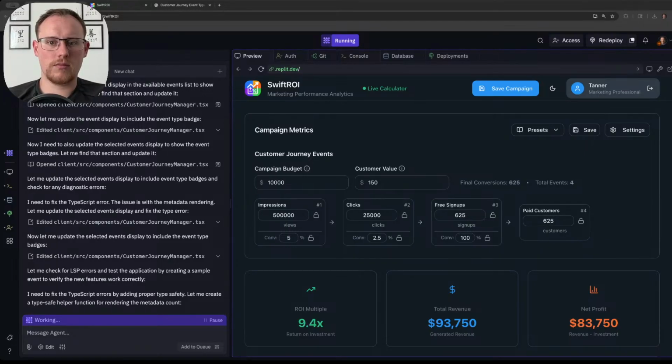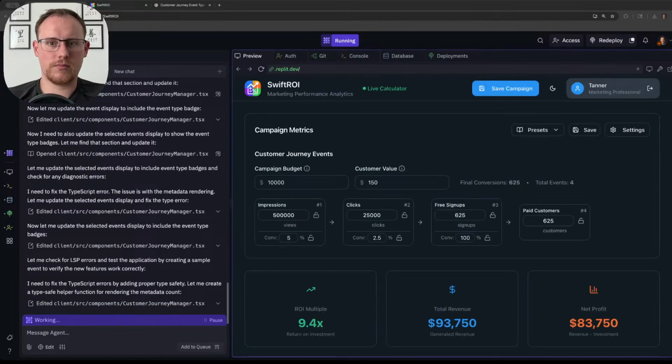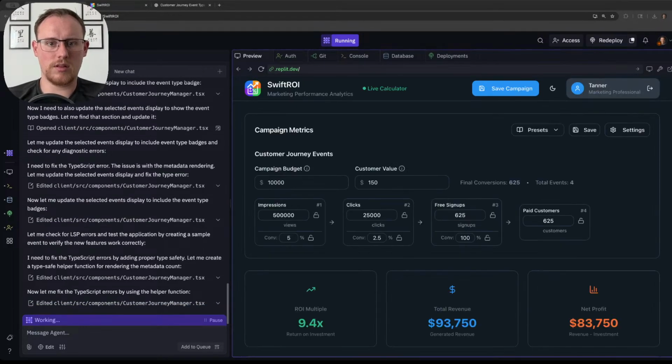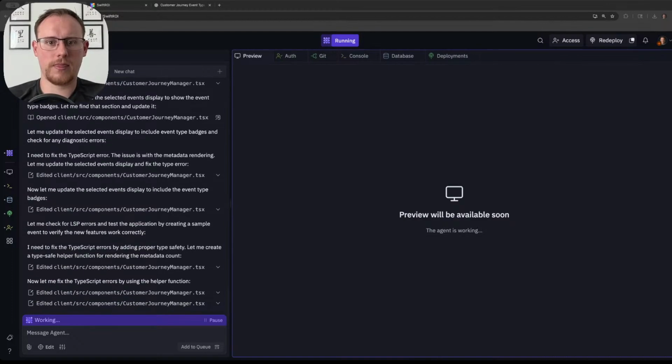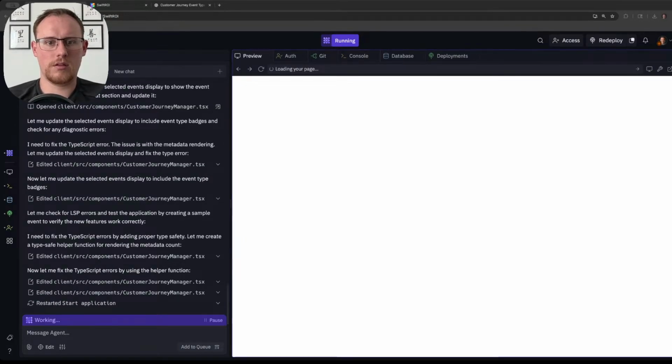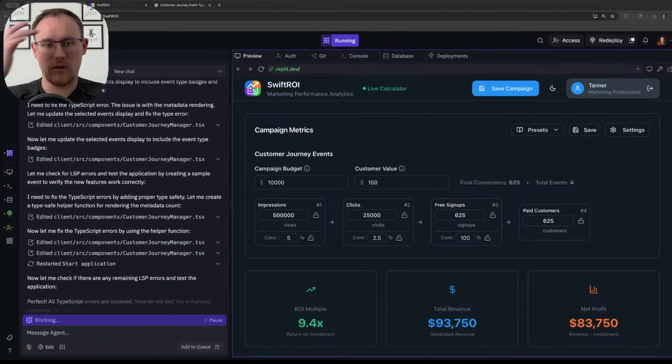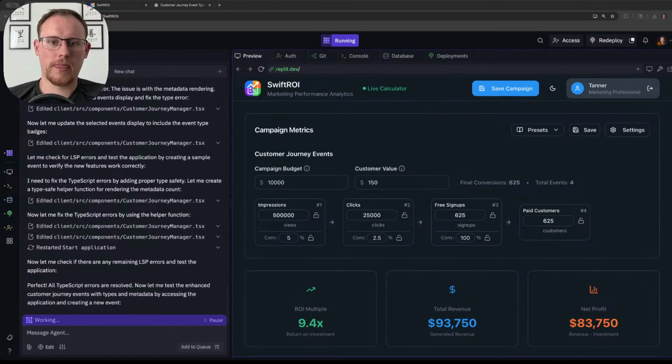Yep. Okay, let's try this again. Calculator with Replit. Building an ROI calculator with Replit.